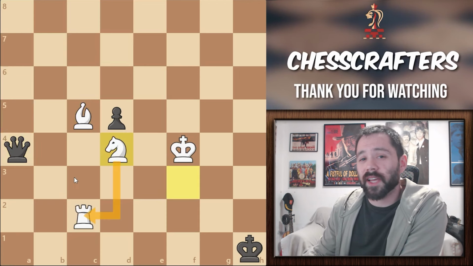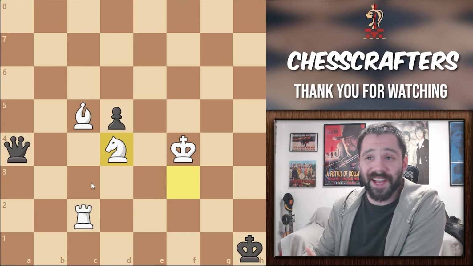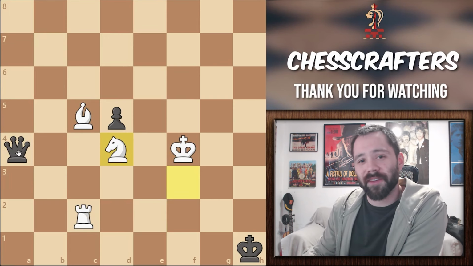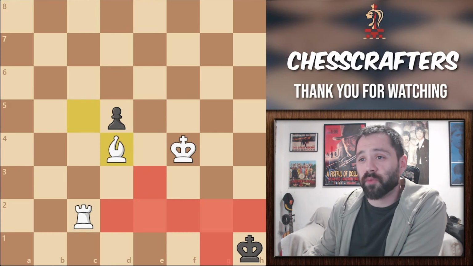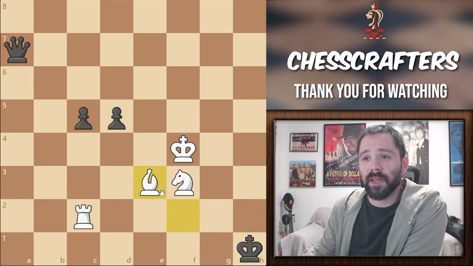But here, black has one brilliant defense. Can you spot it? We all love a good queen sacrifice, am I right? And this is what black would have to do next. Queen takes knight on d4, and after white's bishop recaptures, the game is going to end in a stalemate. So, bishop to e3 is more or less the same idea and move order.